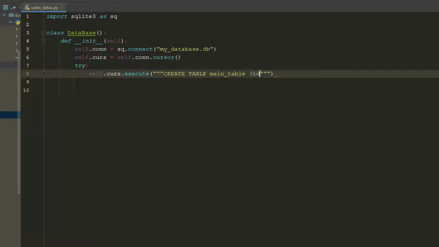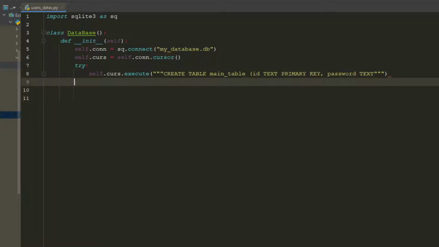We don't need to go deeper than that. An ID, which is text, and which is going to be our primary key because we don't want people to have the same ID, and a password, which is going to be text because we said so.